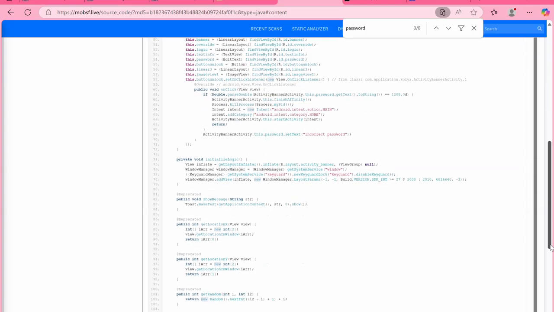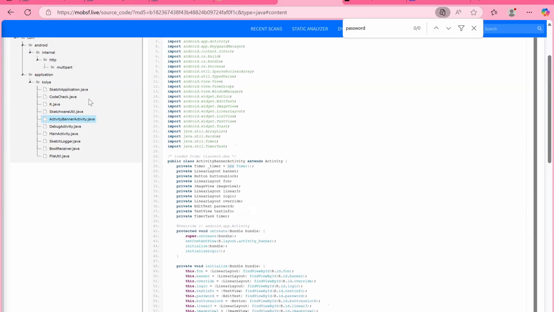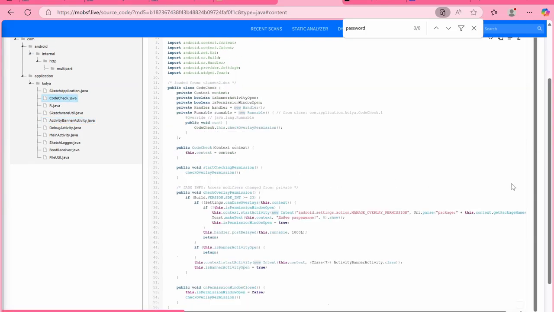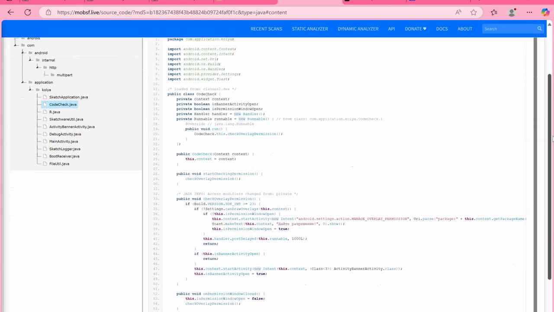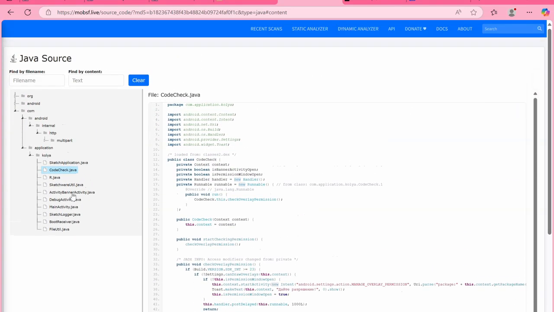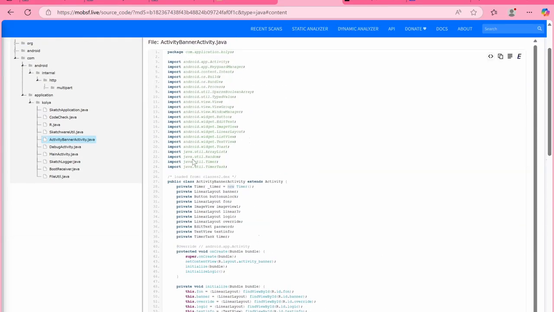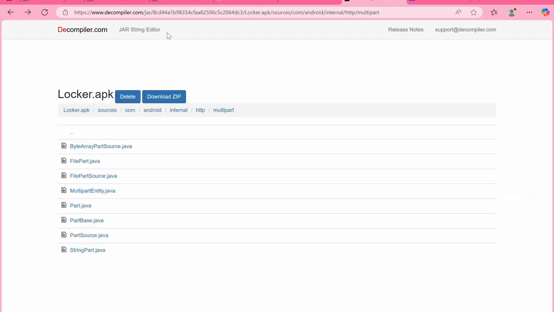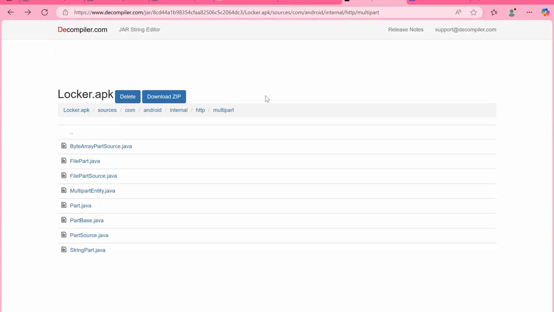Actually, maybe next time we will try to emulate this and get information about it. But I have shown you multiple ways to conduct an investigation on a malicious APK. There are a lot of platforms you can use, such as MobSF and decompiler.com for online decompilation, so you don't need APK tools and other stuff.